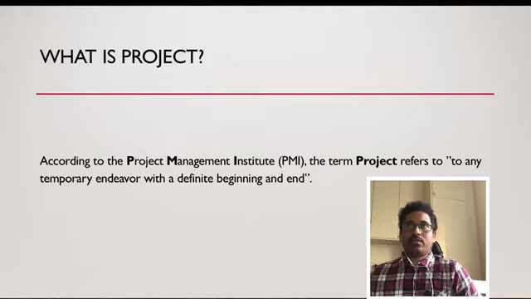What is a project? According to the Project Management Institute, the term project refers to any temporary endeavor with a definite beginning and end. In simple terms, a project is defined as a sequence of tasks that must be completed to attain a certain outcome, and projects have specific start and end dates, and also certain boundaries to execute.